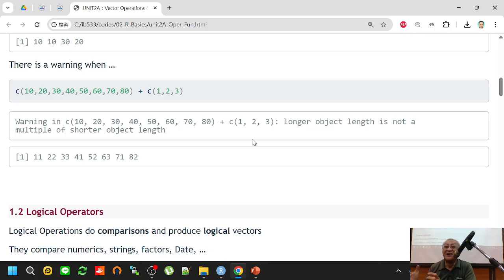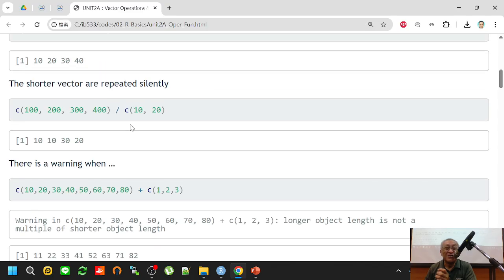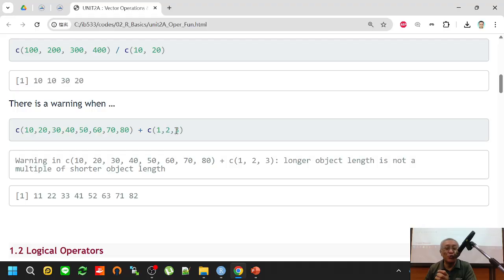Sometimes you make some mistake, but R will still give you an answer, so you need to check. R gives you a lot of flexibility and a lot of convenience, but sometimes this convenience makes it easy to make mistakes.